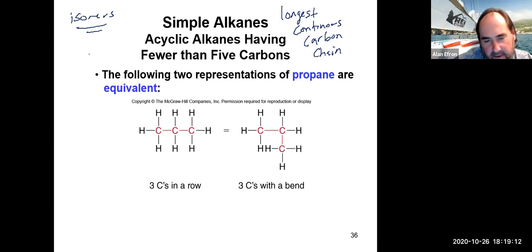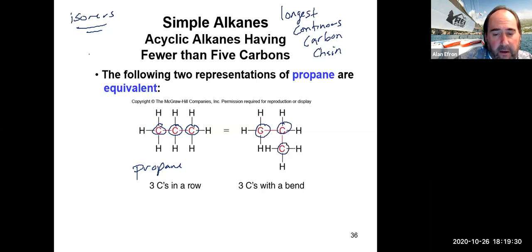So for example, here, if we go here, that is 1, 2, and 3 carbons, nothing else attached there. This is what is known as propane based on what we just saw. Now you may look at this and go, this looks very different. Perhaps this is a different molecule. But if you look at the carbons, this is still 1, 2, and 3. Longest continuous carbon chain, still 3 carbons, nothing else attached. This is also propane. It's just drawn differently.